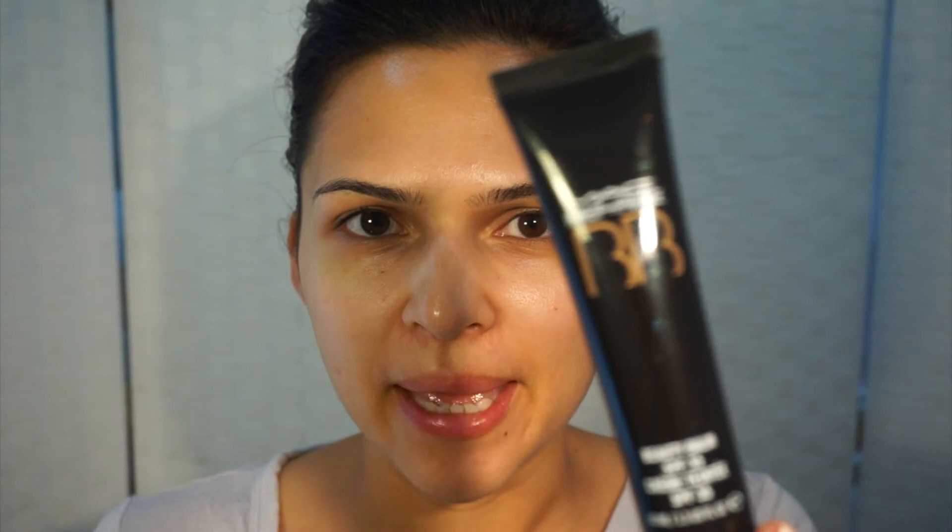Today I'm using a MAC BB Cream. I've just purchased this one the other week — they've brought out some new darker colors, so this is great for my skin tone. I like to use BB Cream during the week when I don't have any special events on, as it's nice and light. It gives my skin a nice coverage but it's not too heavy, which is also great for this fresh look.